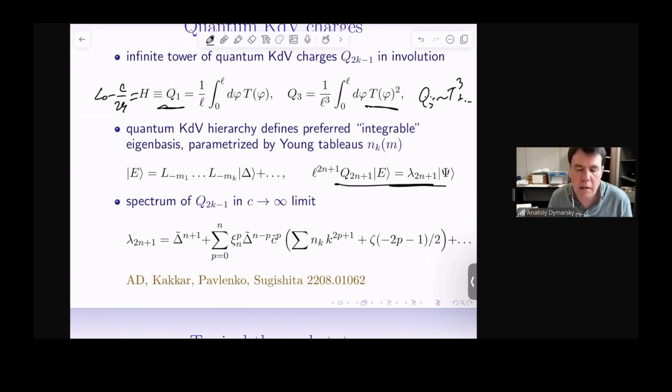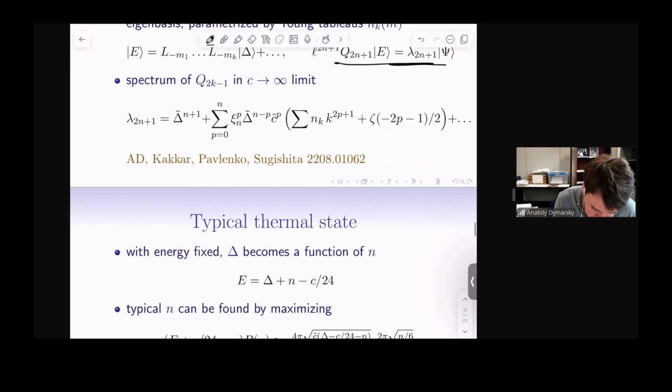It's complicated. It can be solved in the thermodynamic limit when you consider either a very large volume of your CFT, or equivalently, you can shrink your CFT to be of size 1, but then the energy states will be very highly energetic. And then you additionally take the central charge to be large and do a formal expansion in the central charge. We were able to find the first few terms in the expansion in 1 over the central charge.